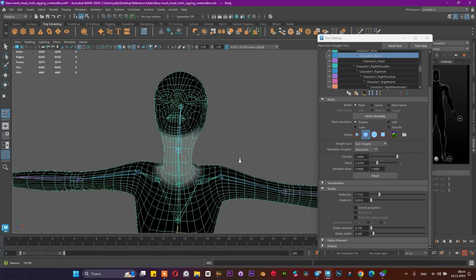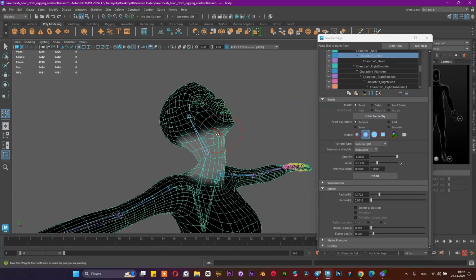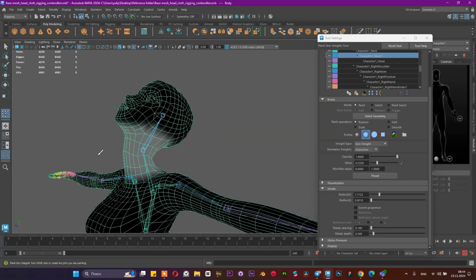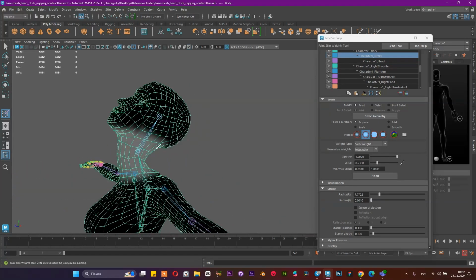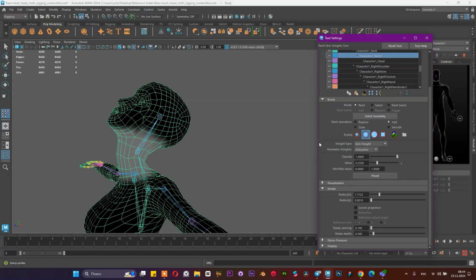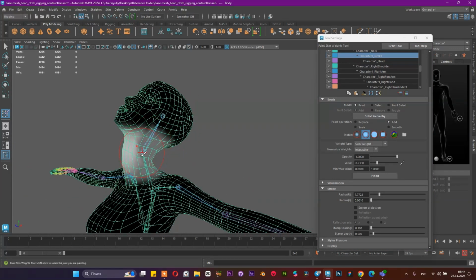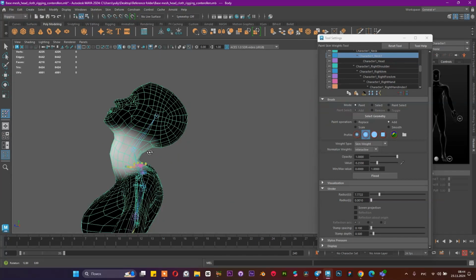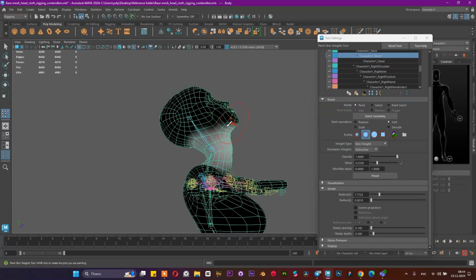Maybe something like this. And you should also check how it looks in this position, and maybe make some more adjustments. And also, if you want to add, you can use the add method here. Oh no, I think it's not so good.